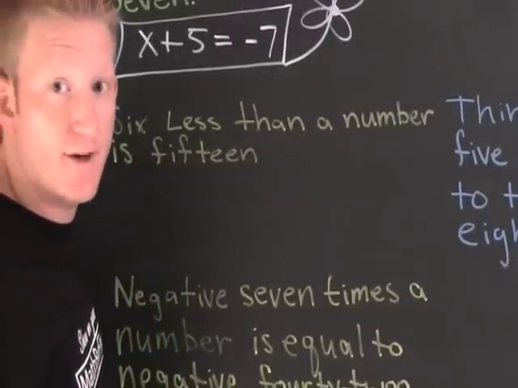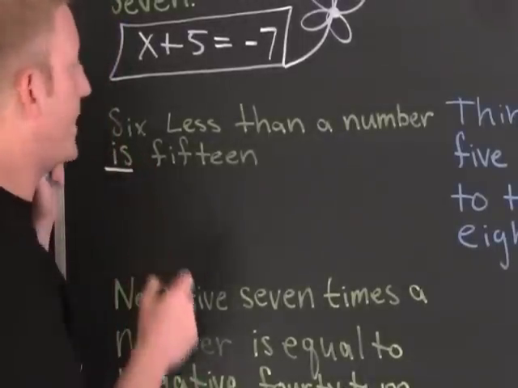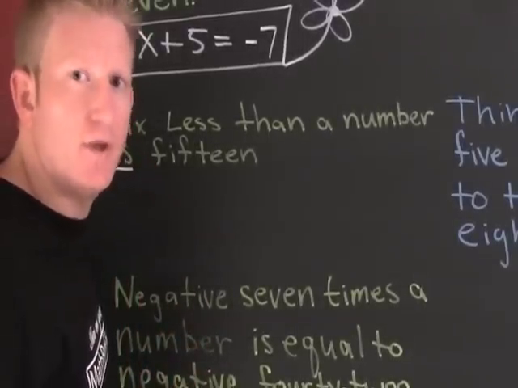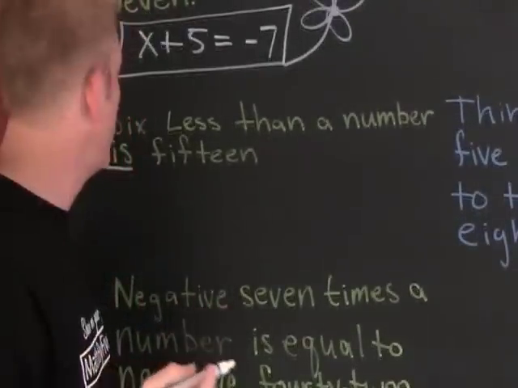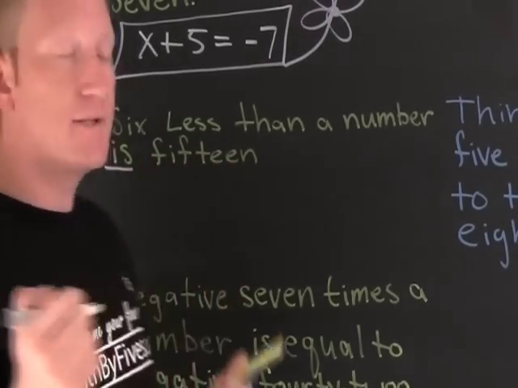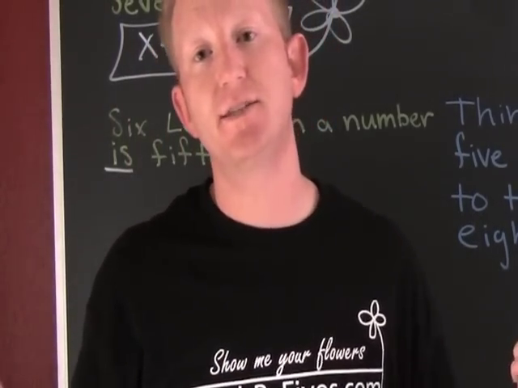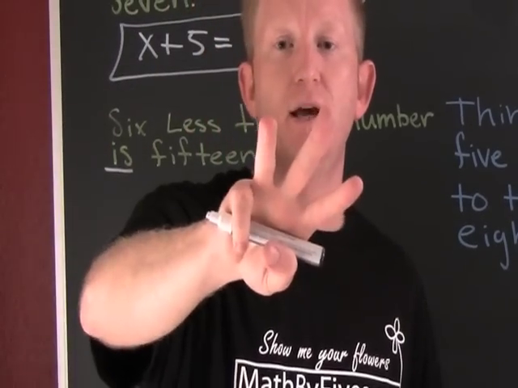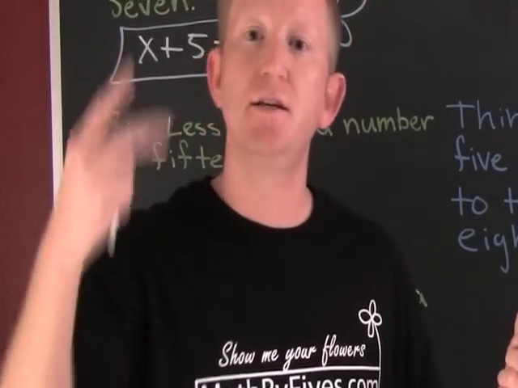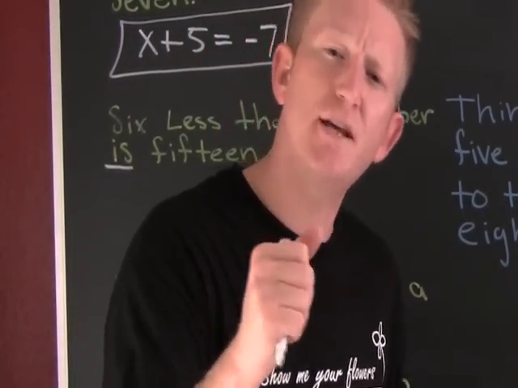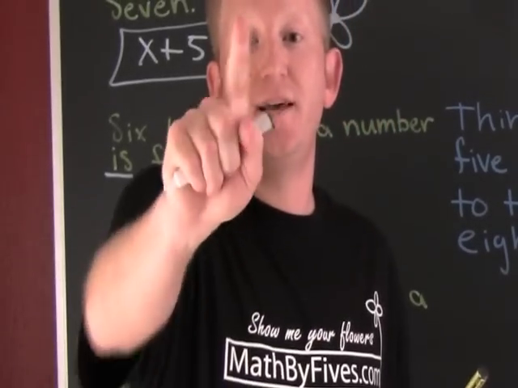Okay, first we identify the equal sign. It's right there. 16 less than a number. How do we write that? Ooh, if I was like 5 less than 9, you'd say 4. If I was like 7 less than 10, you'd say 3. If I was like 6 less than 8, you'd say 2. If I was like 4 less than 5, you'd say 1.